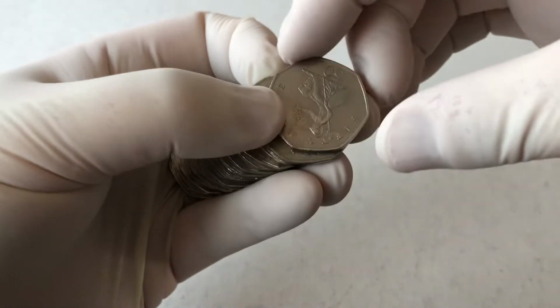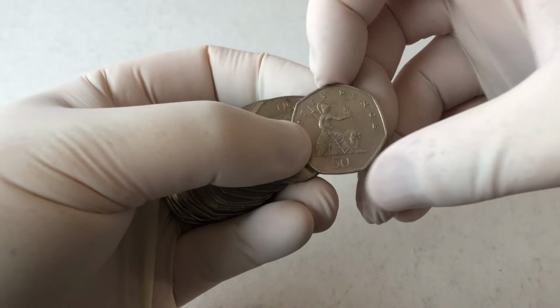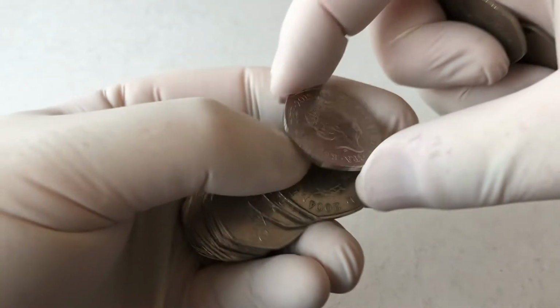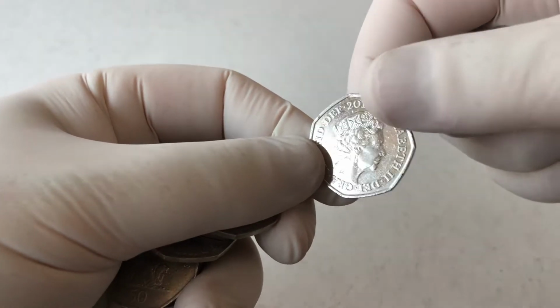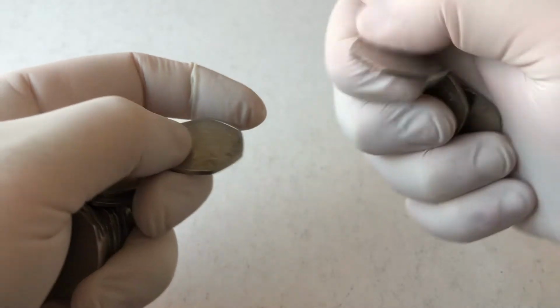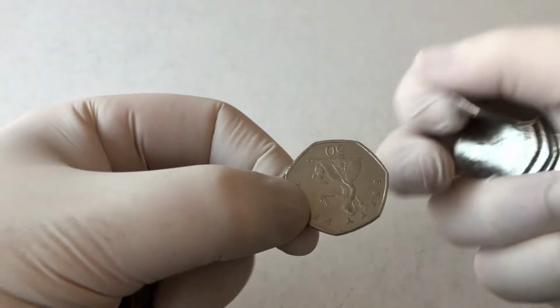So we've got another £250 worth to go through. So here we go. I've opened the bags already, as I always do, because it takes me an age to open them. But that is Britannia, and I am looking for a 2008 for Britannia, because that's a low mintage year. And that's a Shield, and for that I'm looking for 2017, which is a low mintage year. And then, if possible, 2009, 10, 11, 16 and 18, because they weren't meant for circulation, but highly unlikely for me to find those. But you never know, people do.